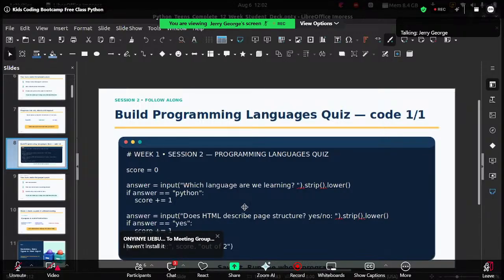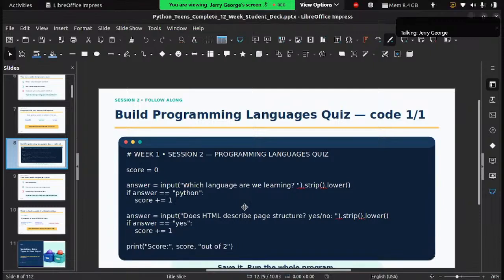So basically, let me explain this code. First of all, before you actually write a code, you have to conceptually understand what you want to happen. You don't just open your laptop and then start writing out code. It's not done like that. Do you get? So the very first thing is understanding in plain English what you want to happen, what you want to achieve. Then after that, with your knowledge of coding, you can achieve what you decide to achieve.